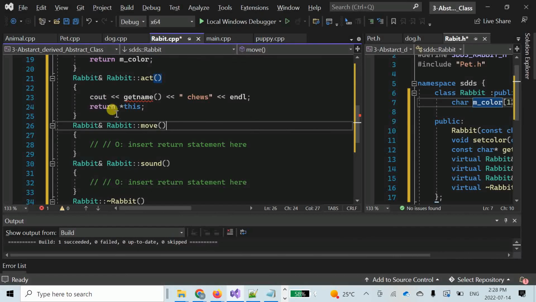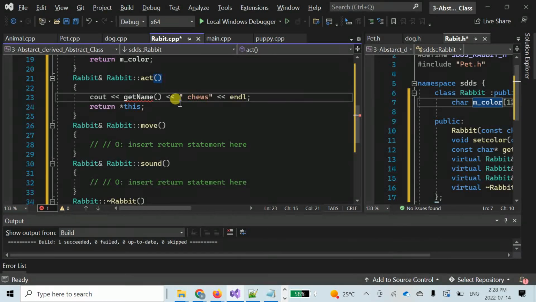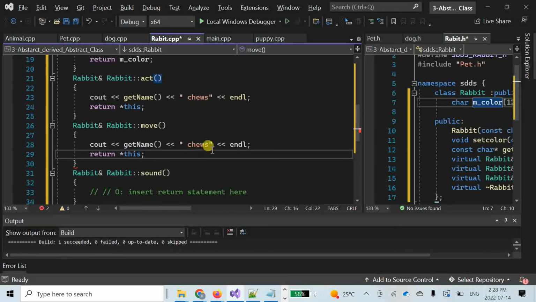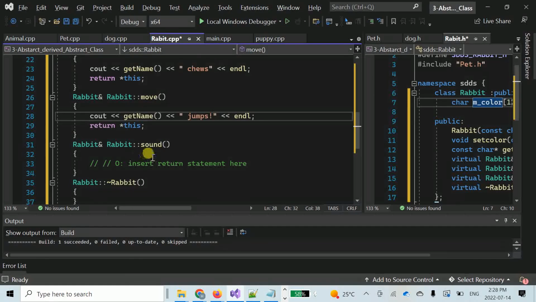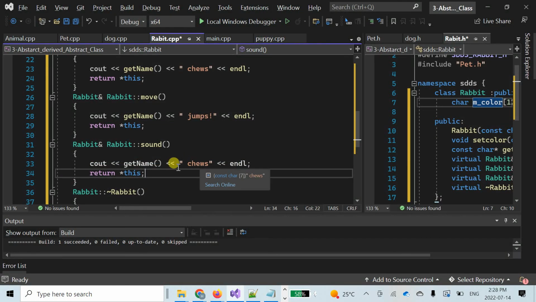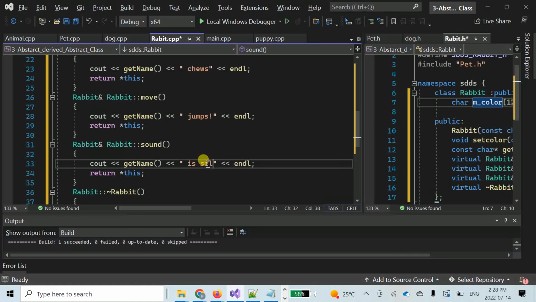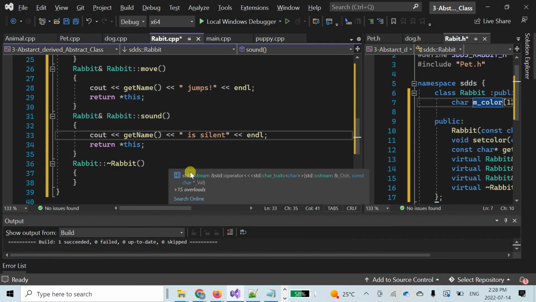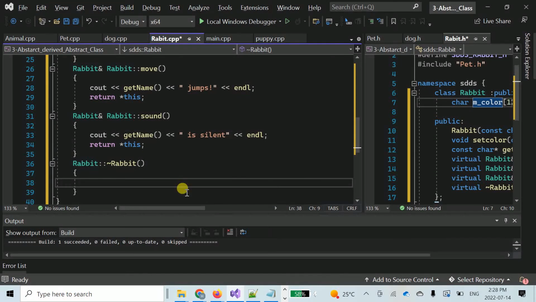And here, let's do the same thing. Get name, and do the same thing here. For the act, we're gonna say jumps, and for the sound, I'm gonna say is silent. I don't know how rabbits make sound.